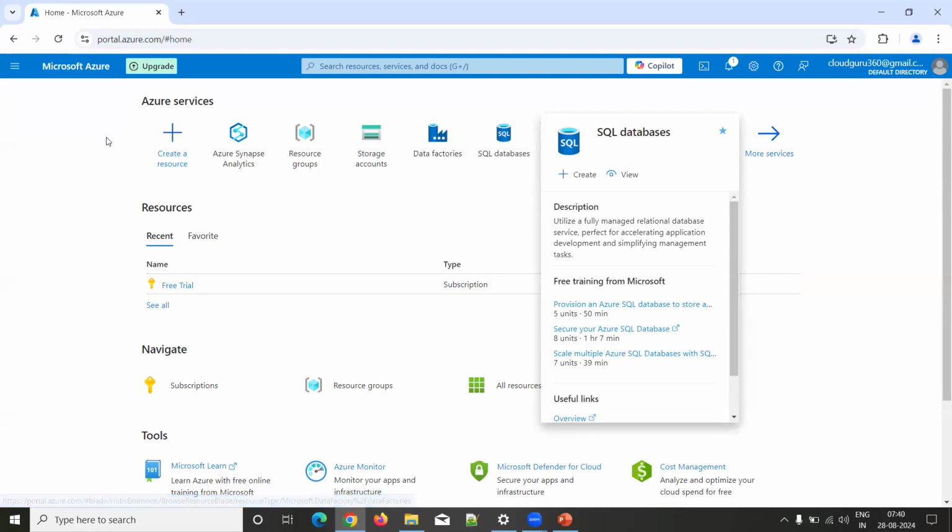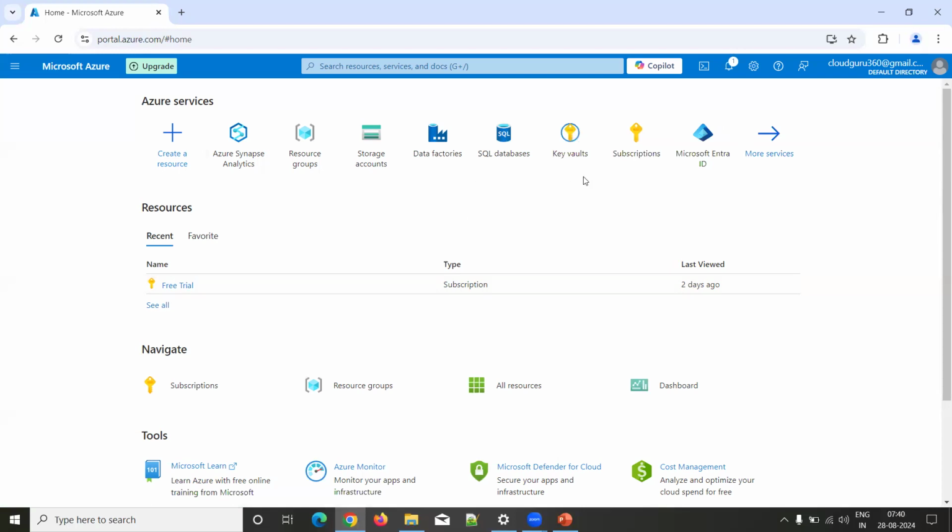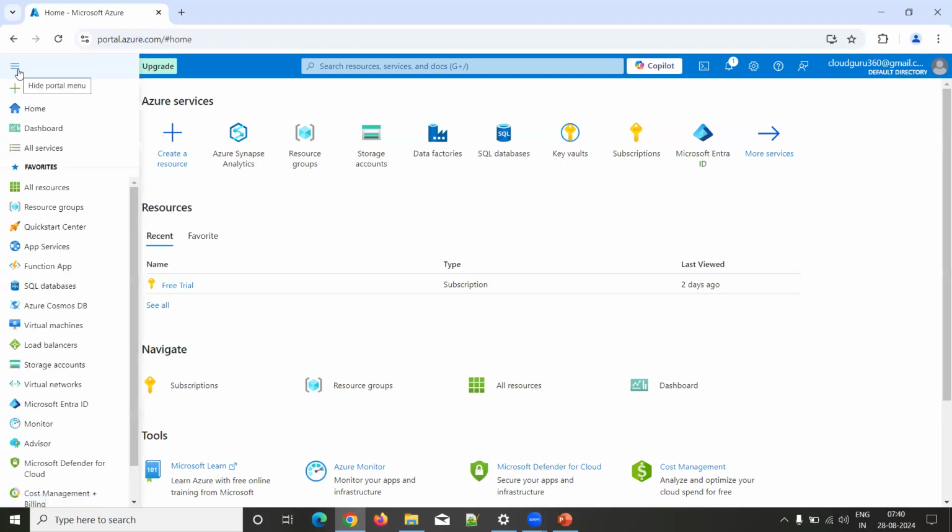Suppose the resource you are going to create is not available in the recent used list. What can you do now? On the left top, you can see 3 lines. You can click this one.